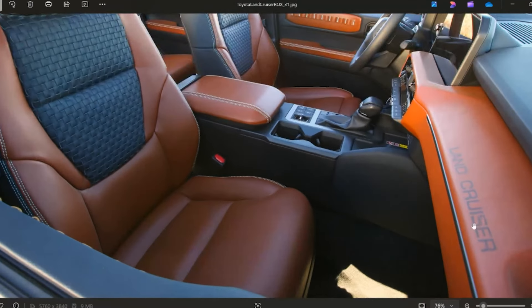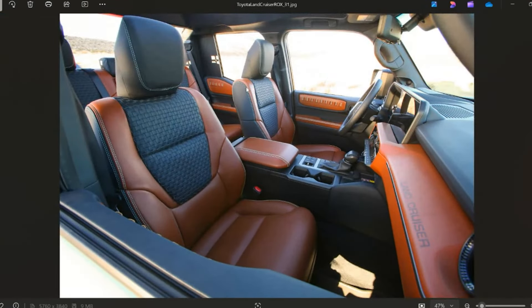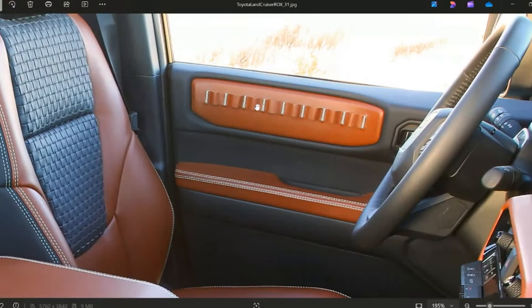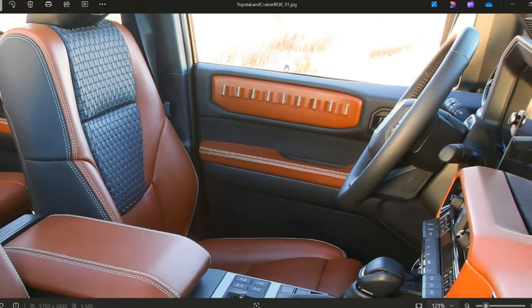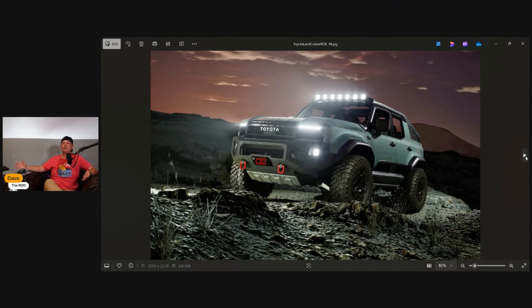The interior features brown baseball-style leather — look at how they've embossed it in there. Those seats give off some kind of western outdoors explorer vibe. I love the little bullet-holder detail here — it looks like the old west, like you can put your rifle shells in there. Everything about this vehicle is a home run, and I think Toyota should just build this.